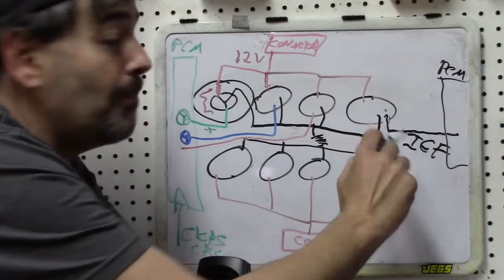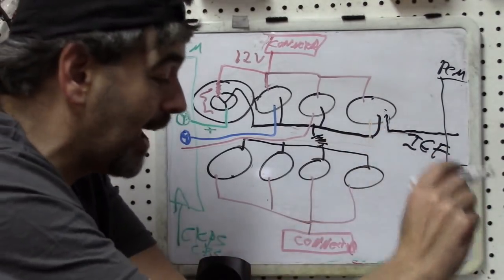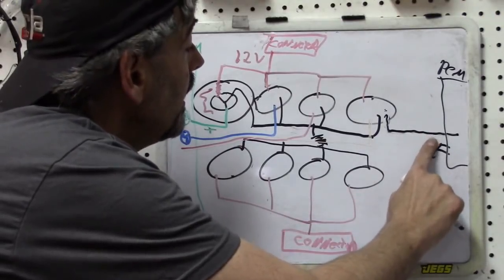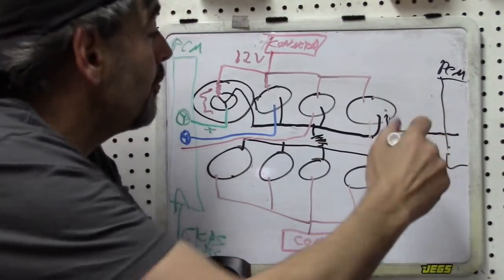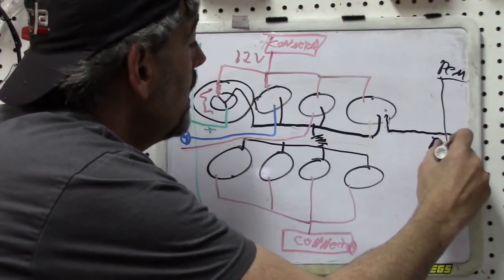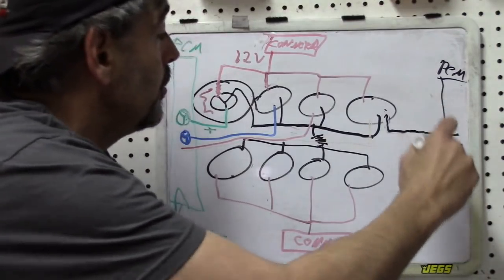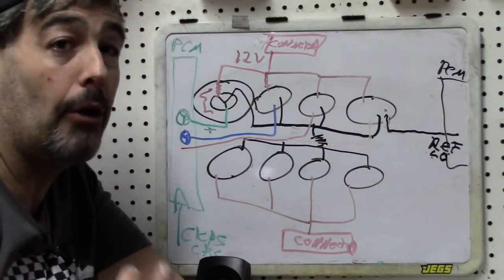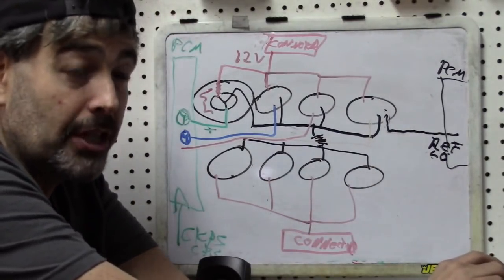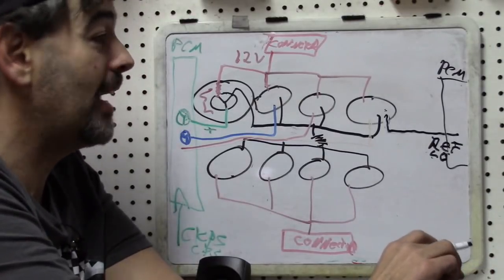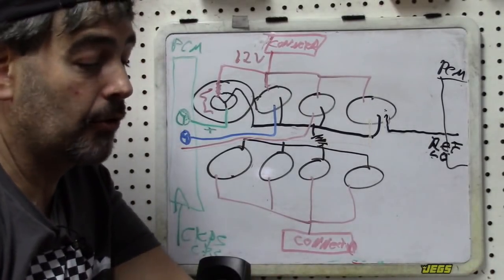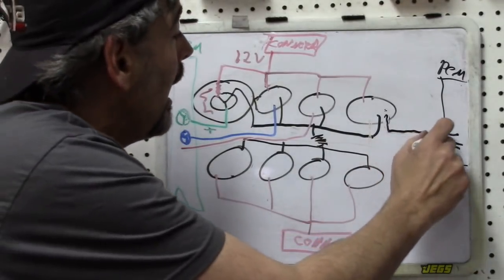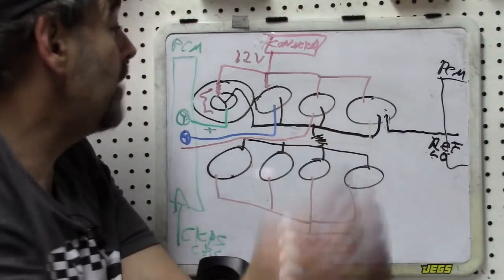That's going to be the same thing on this design, except it's not going to be called IGF because that's a Toyota thing. On this design, it's going to be called a ref low. And we're going to talk about ref low in the future because I've always looked at ref low as just being a ground, and I've tried to Google it and research it for this series, and all you hear people say is, oh, it's just a ground, or it's a ground that goes to the PCM. And I think a couple things are different about it. First of all, I think it's a monitored ground. Think about it, it has to be.